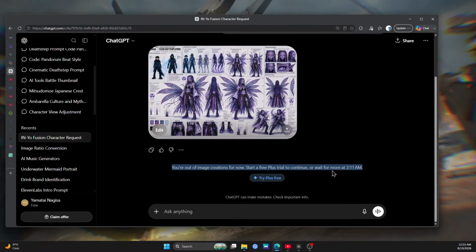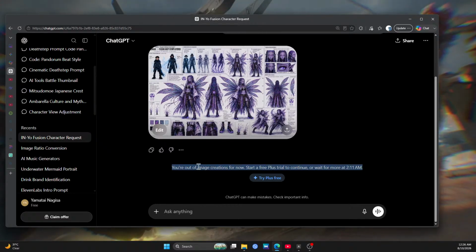Or actually it tells you to wait 24 hours. Now it's telling me 2 a.m. because the last generation I did was probably around 2:11 a.m. yesterday. And I have no idea what that was. But then again I do, because I believe I was working on an album cover for a track. Anyway, you get the idea. Be very wary of this.